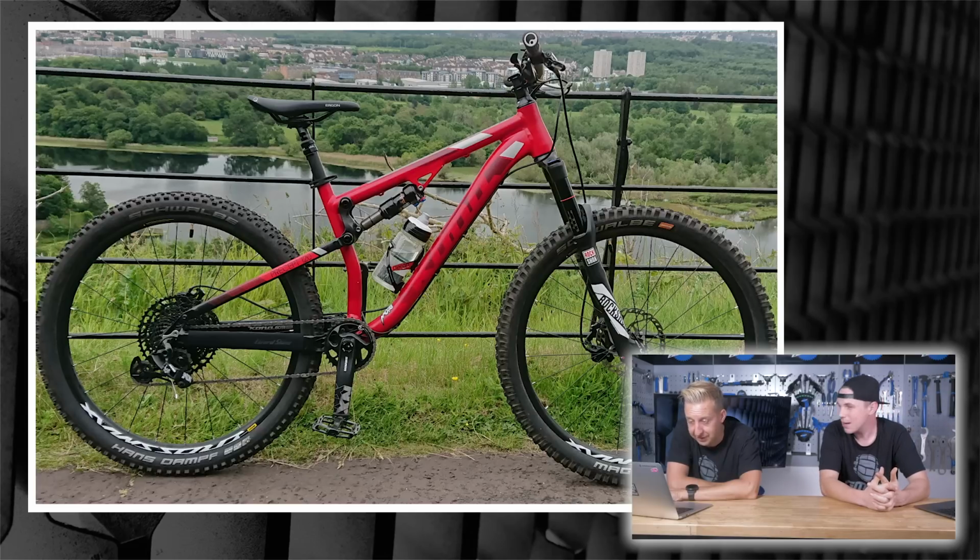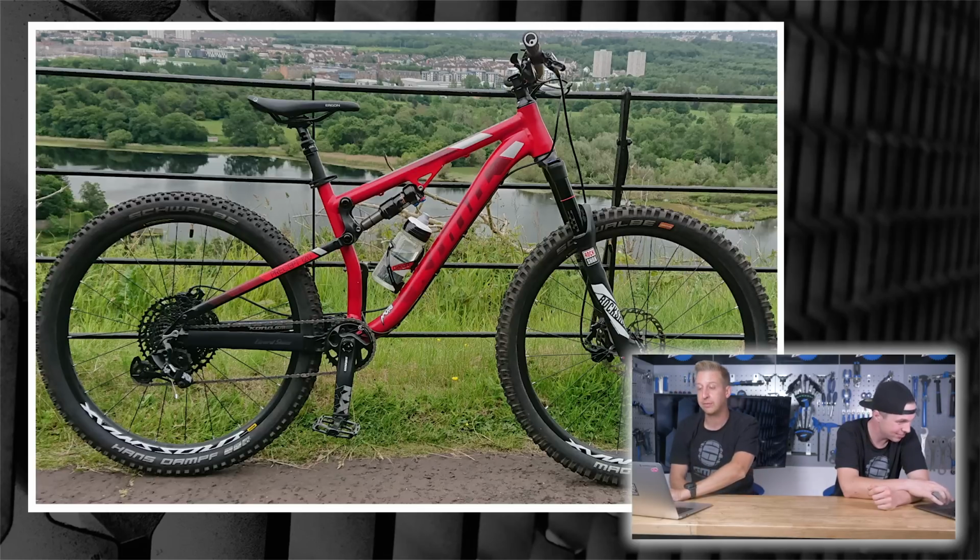So a lot of people kind of forget about the shock when they get it. They just think it'll make do, but it does make a big difference. I think bars, grips, everything. Seat posts, literally the whole lot. I'll tell you what, you've taken top mods to a new level, Colin. You've basically done everything except the frame. Good on you, man. But just goes to show, when you're buying a bike, you want to look at the fundamentals. So stuff like the frame is really what you're building on. So don't be too tempted by the components hanging off a bike. You've got to make sure the frame's good in the first place. Not even the water bottle survived his transformation. He was ruthless.